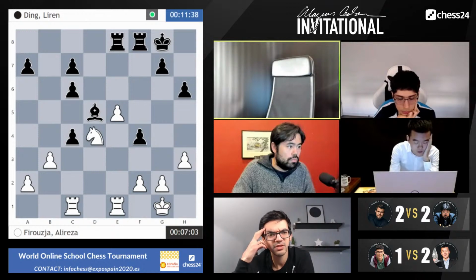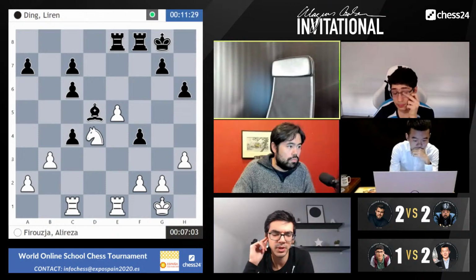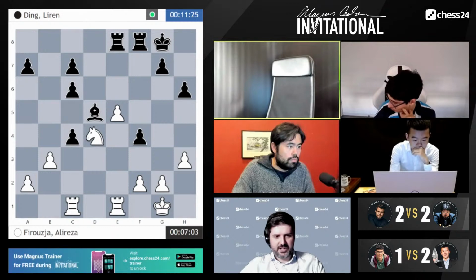When did black go wrong? I mean, he had an advantage before, no? Somewhere he messed it up. Yeah, I think so, but maybe he played a little bit too conservatively at a certain point. In fact, a draw is enough for him, so maybe that's why. But there's no immediate way, I think, to completely liquidate everything on the board.